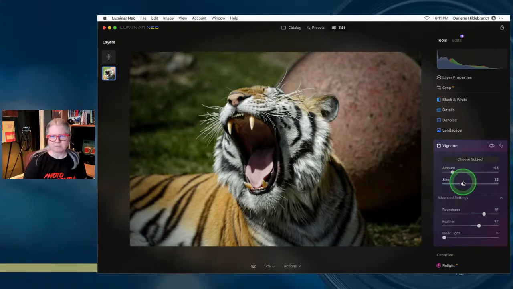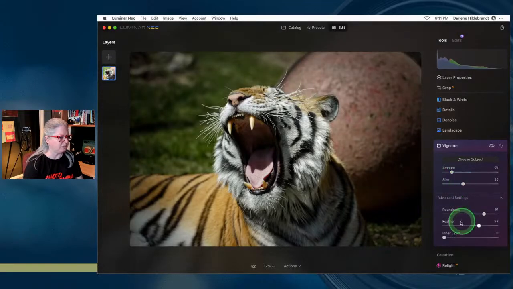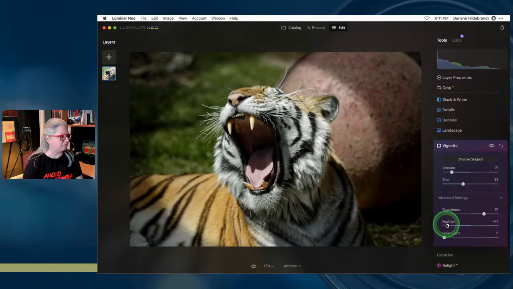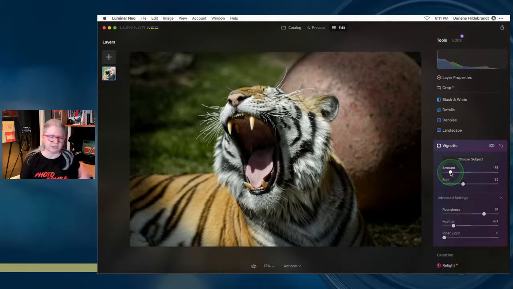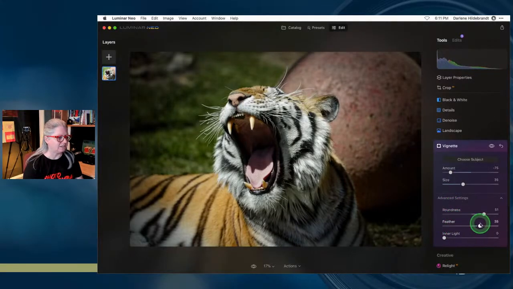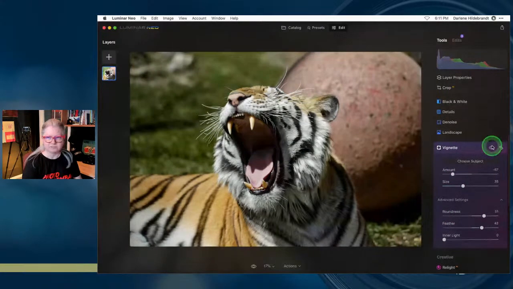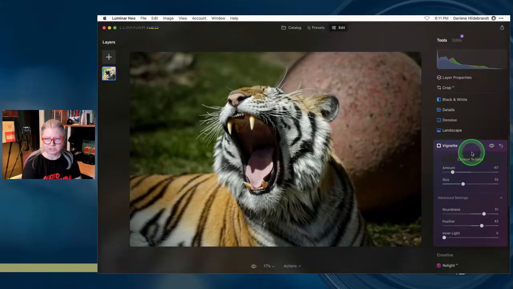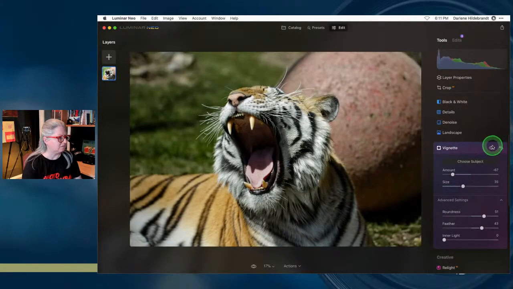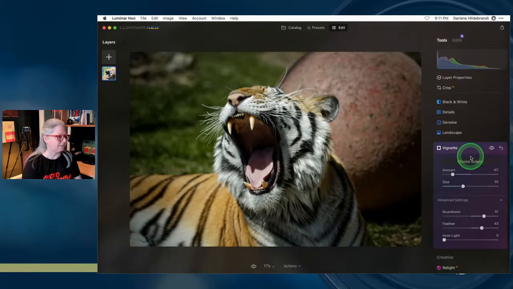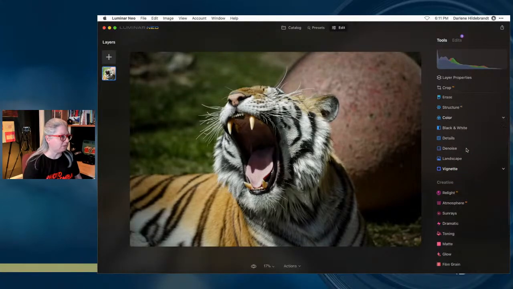Okay, and what I mean by that is you don't want to do vignettes that look like this. Okay, you want to make sure that your vignette is not visible. You want it to be such a soft gradation on the edge that you can't tell it's there if I didn't tell you. Okay, so once we go out of this tool, if I turn the vignette off, see what it's doing. I'm just clicking the little eyeball like so, and it's bringing attention to his face. Right. I might crop this one a little bit as well.